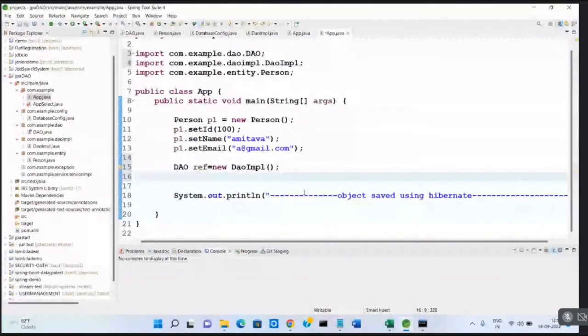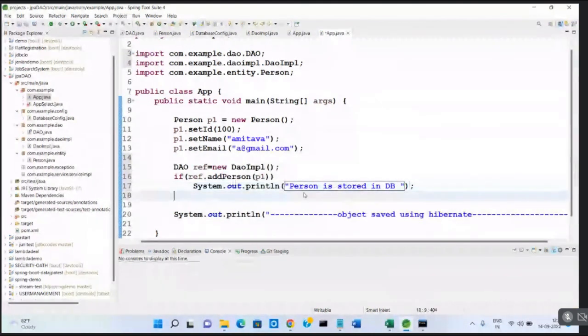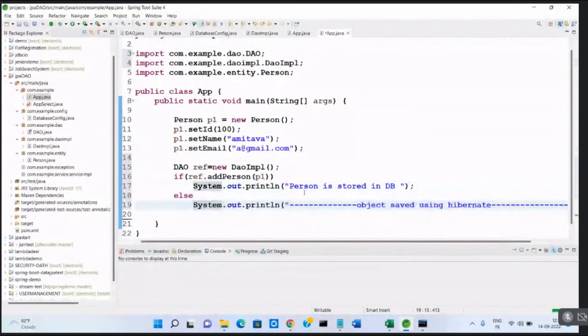Then I will call it inside the if. क्योंकि वो boolean return करता है तो ये आ गया, उसके अंदर भेजो P1 को, अगर ये सही में घुस गया तो return करवाओ true. या फिर ऐसा करो, आप यहाँ पे भी boolean value सेट कर सकते हो, और आप ऐसा भी कर सकते हो कि SOP दे के भी काम कर सकते हो. SOP कर दो and in this I can write now person is added or rather is stored in database. और main क्या कर सकता हूँ, इसके आगे we can add else and we can change this message to sorry नहीं हुआ बस.